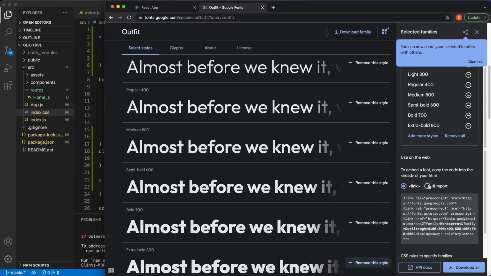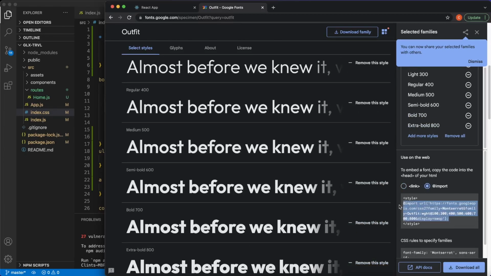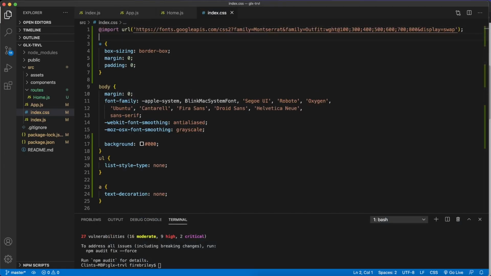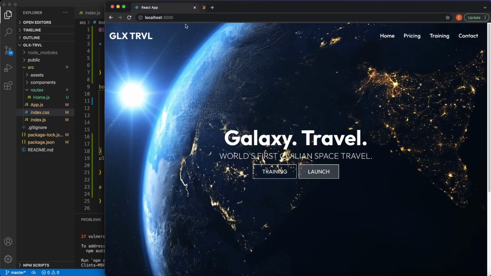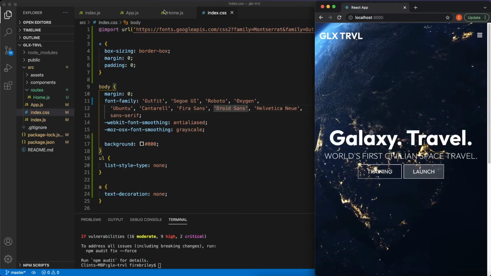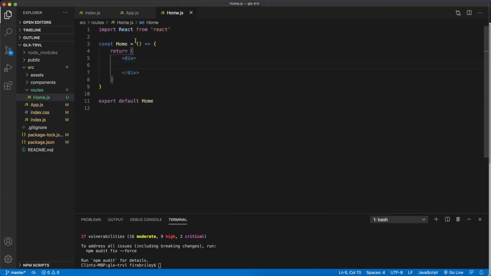Cool. And I'm just going to import it into my style sheet. You can do that, or put it into your HTML file is fine as well. But that's what I'm going to do there. And we can just add in, let's delete that, and we'll put this in quotations, Outfit. There we go. So we can get rid of this. Let's go ahead and start up our development server, kind of see what we're working with here. Let's do npm start.